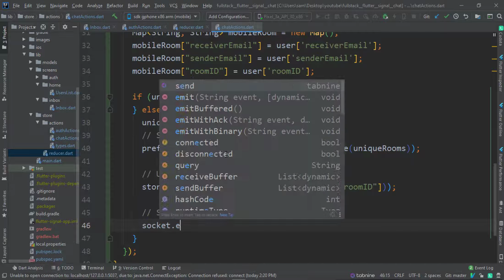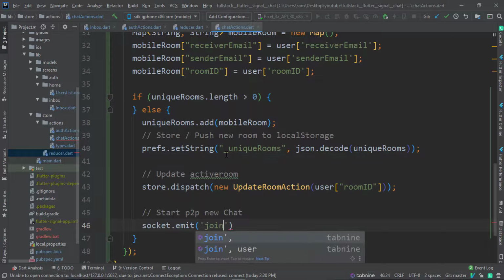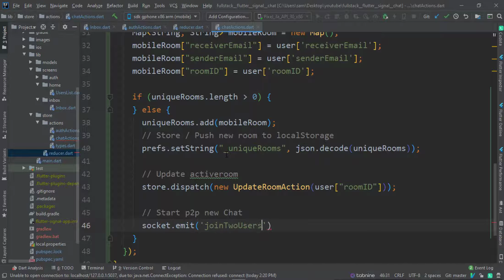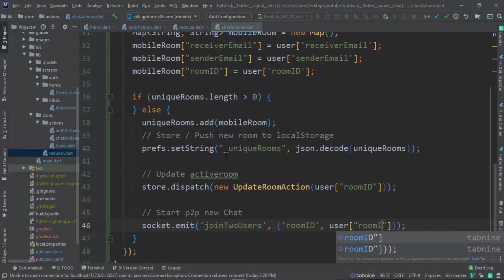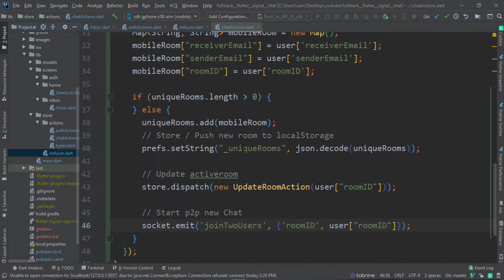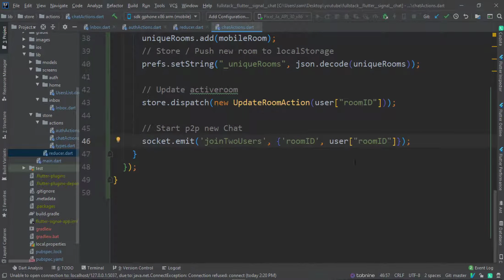So we have socket.emit join two users, which is going to join them using their email address, but now it's going to join them with that particular room ID. So here we are going to be sending the room ID, which is the user room ID. That's how we can start a new chat.